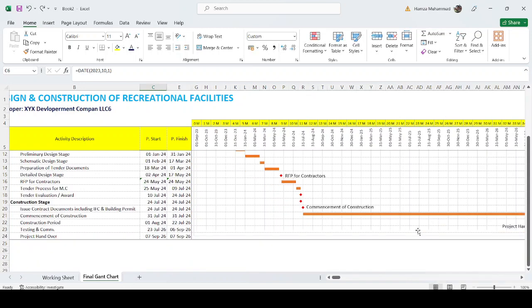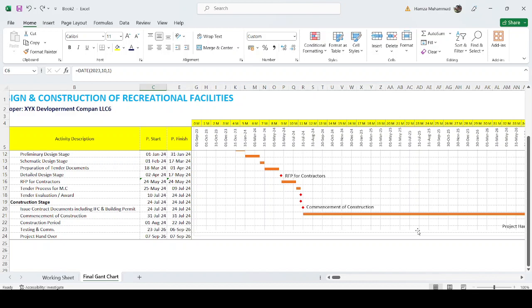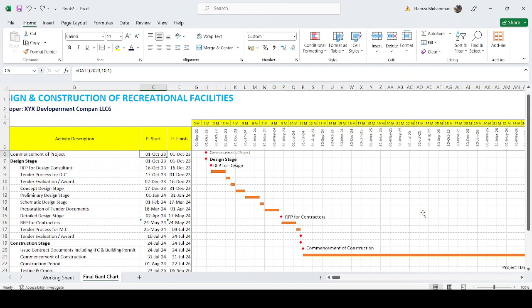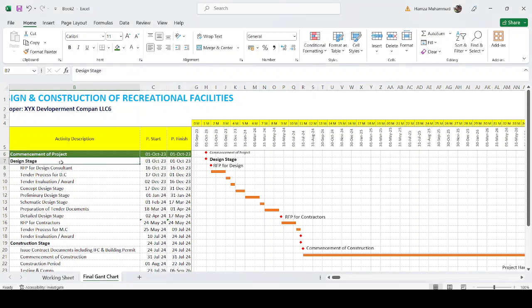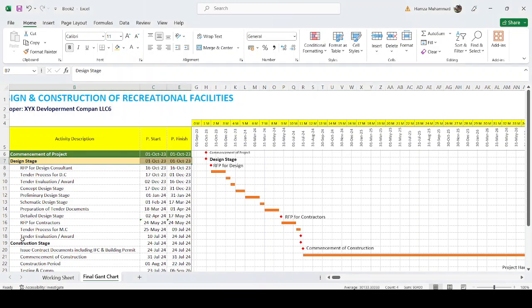Okay, so if you need any modification or something you want to make very fast, which is easy to understand, easy to present and presentable, Excel is a great tool to make this small Gantt chart easy and fast. You can make some more resemblance from here. Just make commencement date bold and make this color something like Primavera. Similar design stage, we can put it.